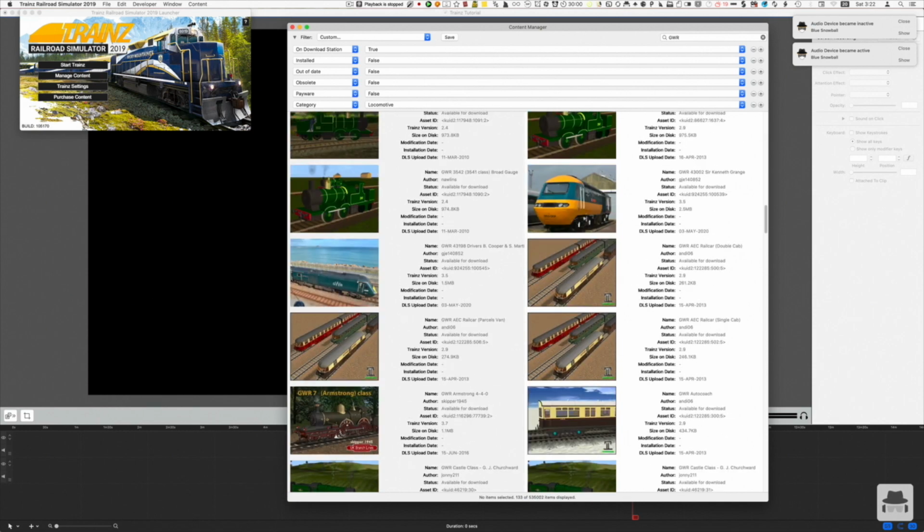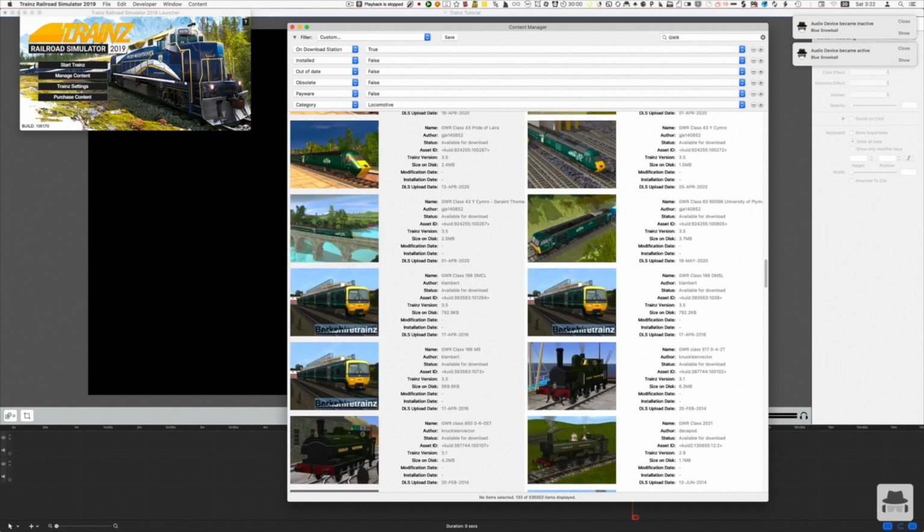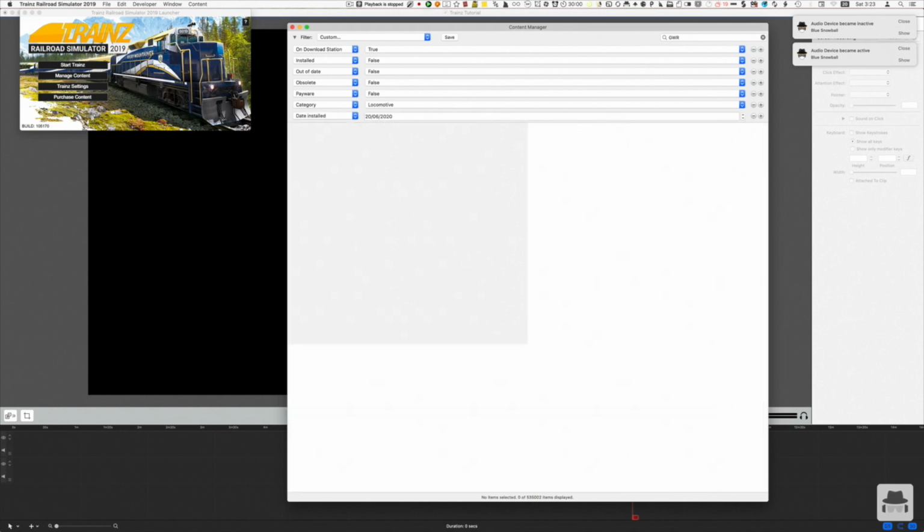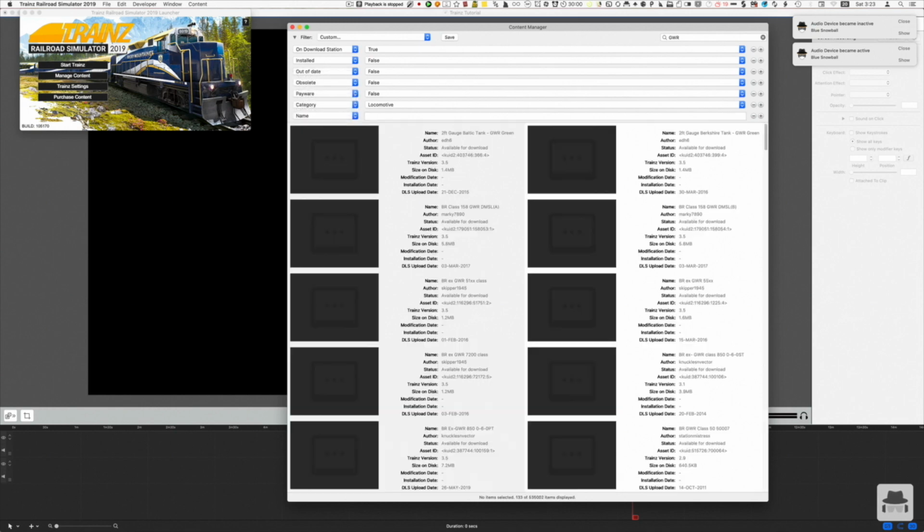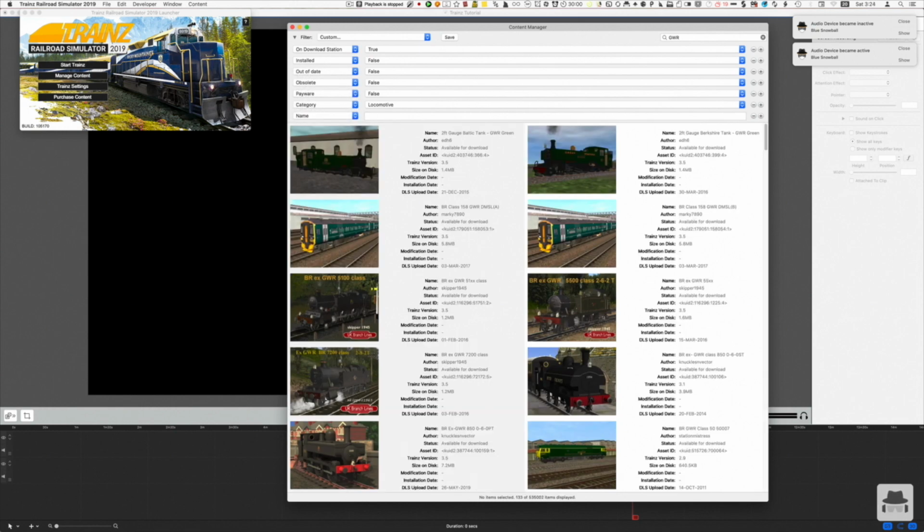But these are still quite a few locomotives. In fact, they are 133 locomotives. In case you were wondering, you can read that at the bottom of the screen. So, is there a way we can narrow this down further? Yes and no. In some cases, if you know exactly what you're looking for, you might be able to narrow things down by narrowing down the name. So if you add another layer by clicking the plus symbol on the right side of the screen by the filters, and you select the category name, then you can type in an additional part of the name.